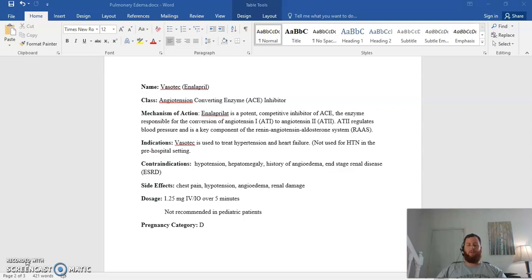but make sure that you're ventilating the patient appropriately and providing supplemental oxygen or CPAP or whatever it is that you need to do to make sure they are breathing long enough for us to be able to treat this cardiogenic issue. So, back to the ACE inhibitor. Sorry, I got off track.